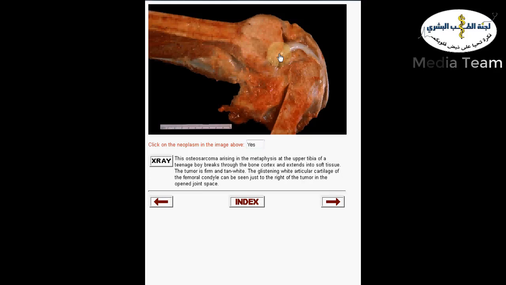So it's a very aggressive tumor that can extend outside the bone, into the knee joint, sometimes into the soft tissue, sometimes it may even ulcerate through the skin, okay? So if it's diagnosed late, it can have very aggressive local extension in addition to metastasis. The most common site of metastasis in osteosarcoma is the lung.